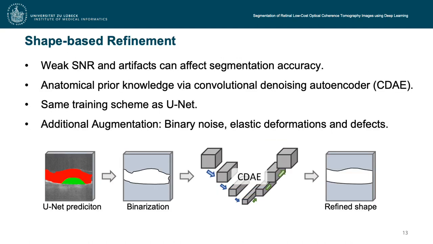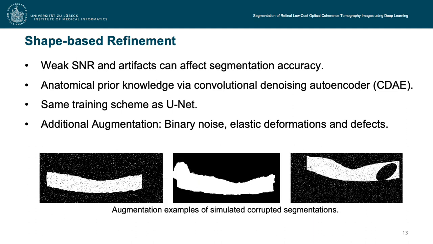To make the method robust against image interference such as weak SNR and artifacts, we use prior anatomical knowledge in the form of a convolutional denoising autoencoder. Autoencoders learn sparse intermediate representations of the input and can reconstruct the input from this representation. Denoising autoencoders reconstruct the original input from noisy images. The autoencoder receives the binarized segmentation of the U-Net as input and learns the original shape, using the binarized ground truth segmentation during training. To simulate segmentation errors, we performed augmentations such as adding binary noise, elastic deformations, and adding or removing ellipsoids. Three example augmentations are shown.